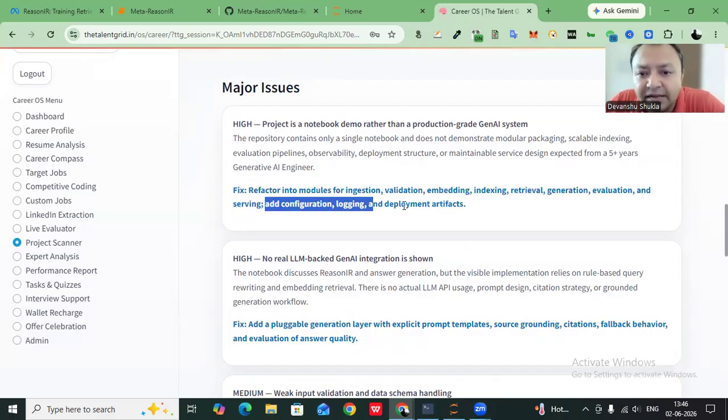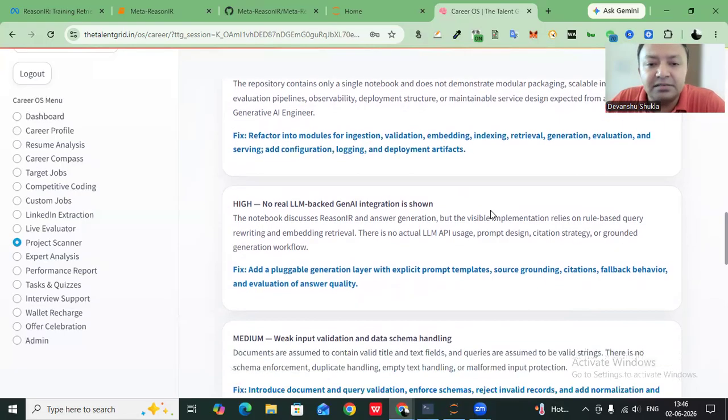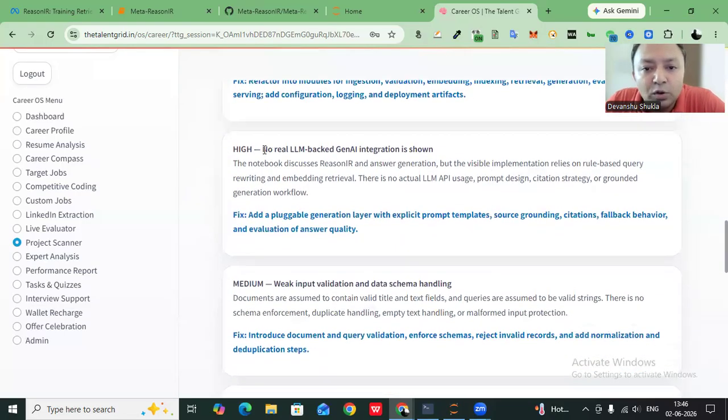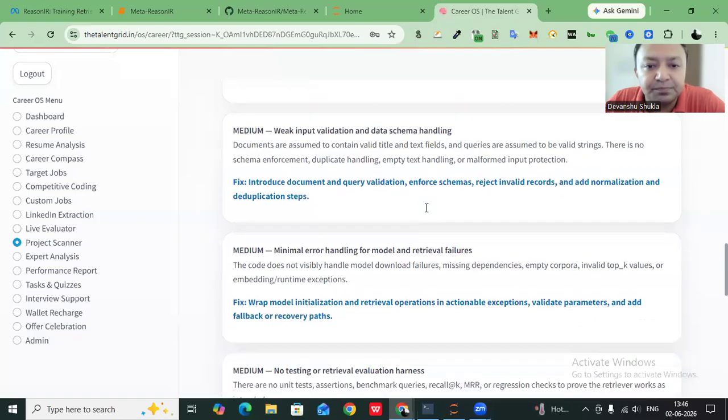We have to add configuration, logging, and deployment artifacts. These fixes are required. No real LLM backed GenAI integration is shown. So we have to add a pluggable generation layer, which means an LLM integration has to be done with explicit prompt templates, source grounding, citations, fallback behavior, and evaluation of answer quality. That we have to fix.